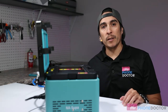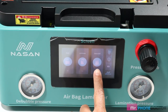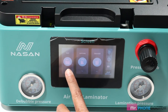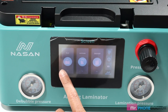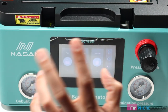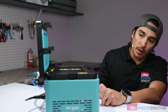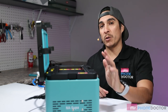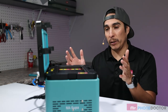Next let's take a look at some of the settings and presets. You can choose from auto, laminate, and debubble. Auto is basically going to be your lamination and also your bubble remove — so it does the two-in-one. If you choose laminate, that option lets you laminate either a flat screen or a curved screen. And then debubble is of course your debubble function. So this machine is pretty much a two-in-one: lamination and debubbling, which is really really cool.